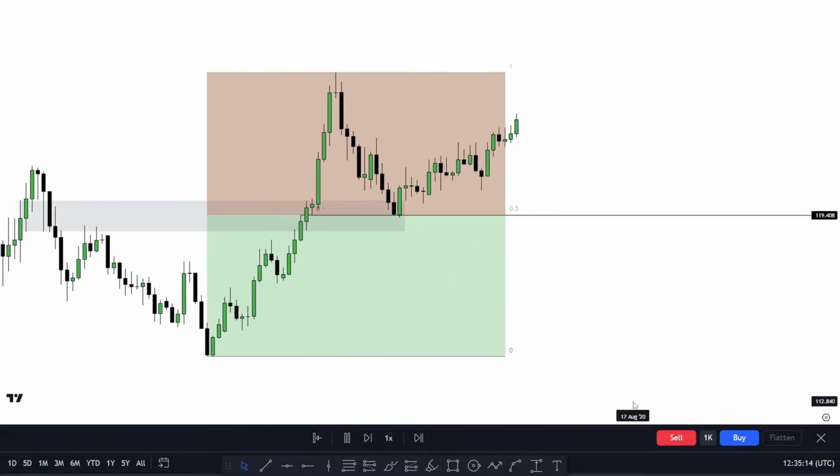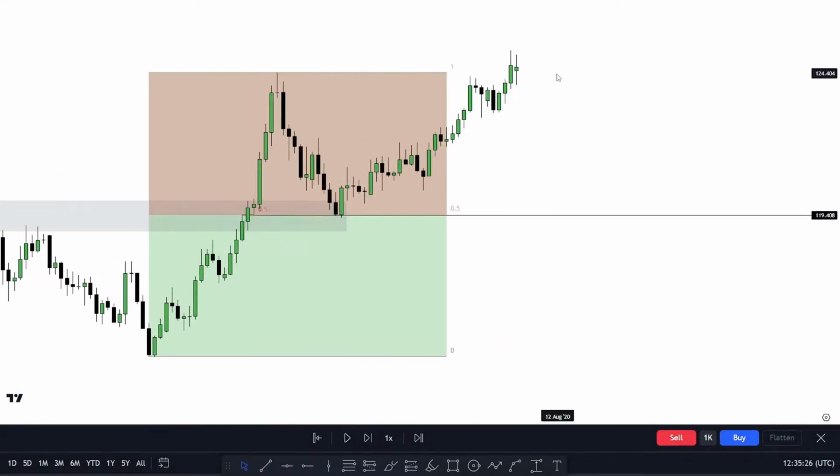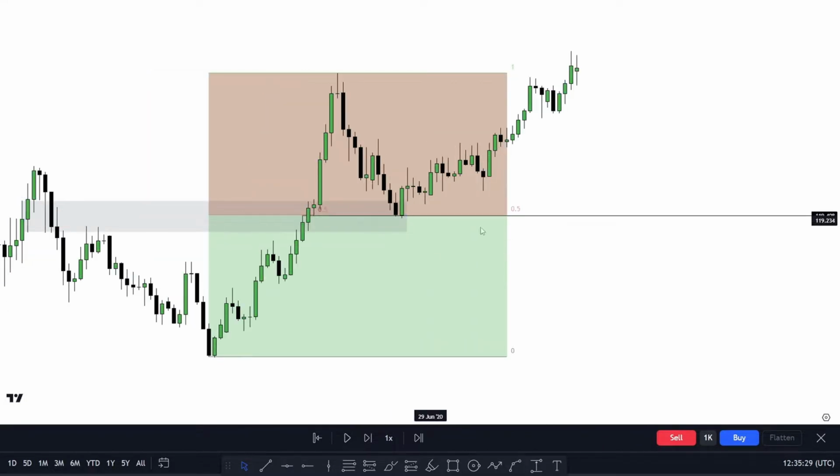Here we got the dip. So look how simple this trade is. This is a proper setup. Right now I'm explaining the basics, and later advanced setups will come so you will understand it better.